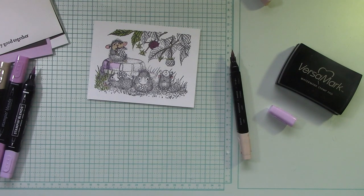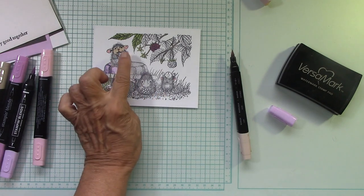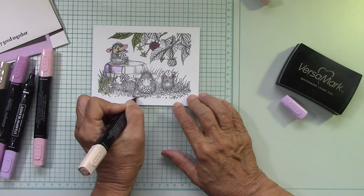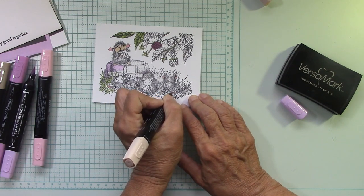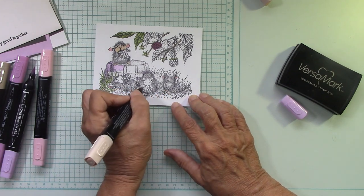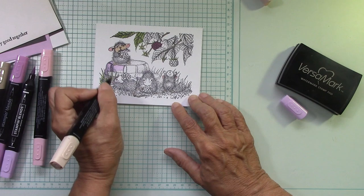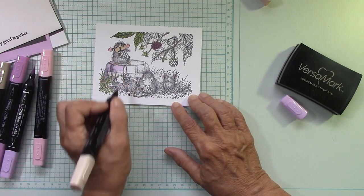What else did I want to show you before I break away and finish coloring everything? Don't forget there are little grapes here and they're little tails — don't forget it's a little tail. And they all have feet. Here's some little hands — or I guess they're paws. Here's a little foot. So look for that because it does define his little self. He's really cute.